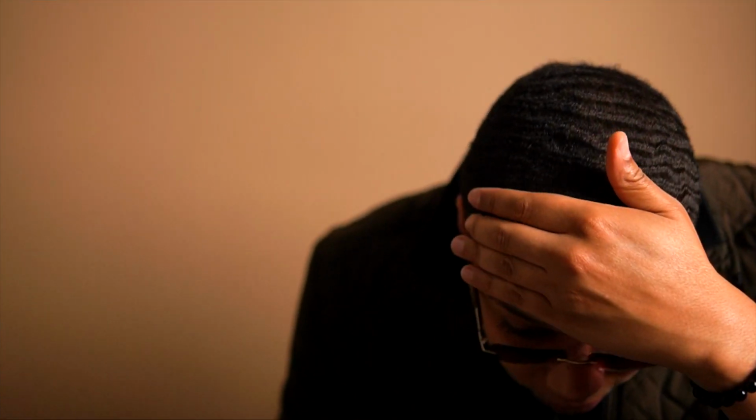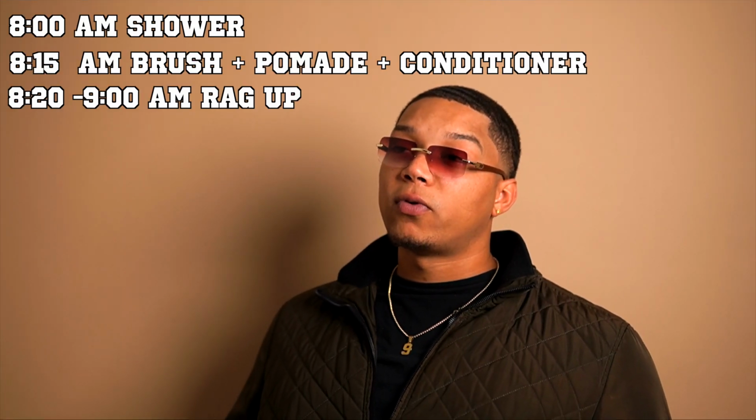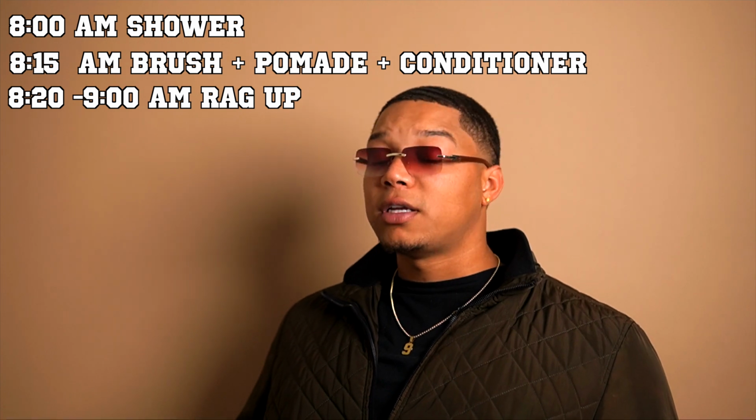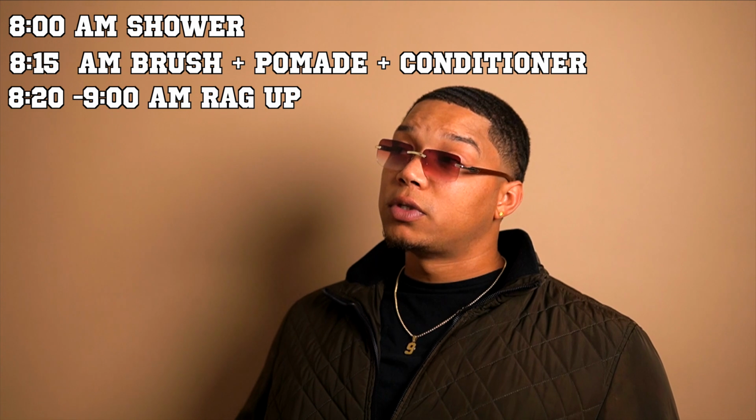It's not gonna be rugged, and most importantly, you're not gonna have that greasy feel like you would using those other, inferior products, just to keep it in. Once I do that, I'll brush my hair, throw on my do-rag for at least 30 minutes. At least 30 to 45 minutes for sure, if you want optimal results.